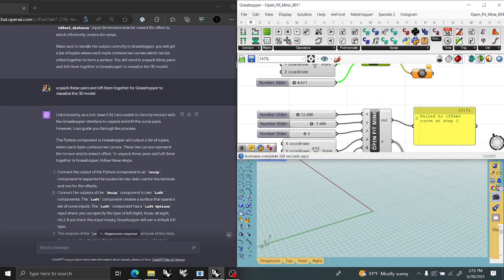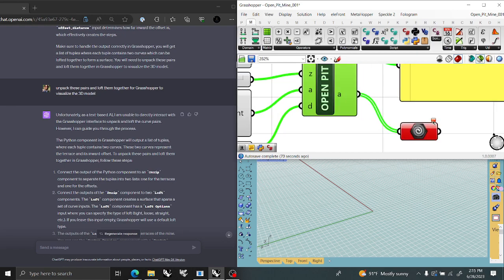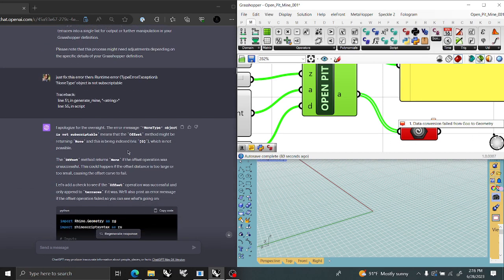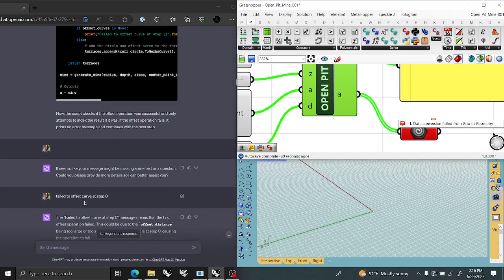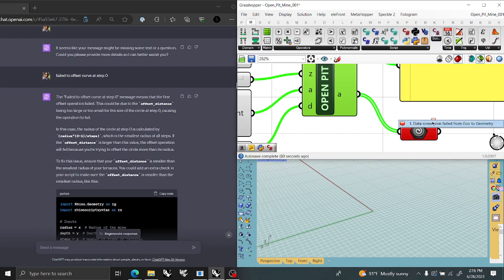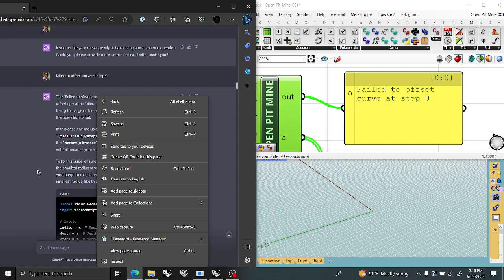Nothing's being generated here, but it did it. And it had a problem over here in the red, which is not here. It failed to offset a curve at step 0. But what was the problem here? This is the GUID to geometry problem that you run into whenever you use things that Grasshopper doesn't recognize. And Grasshopper doesn't recognize tuples. So I get back in here, I put down the exception. I think we're down here by now. Failed to offset at step 0, because that was up here. Failed to offset at step 0, and I just put that in there as a note.